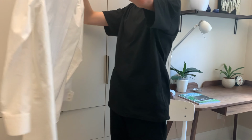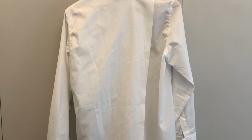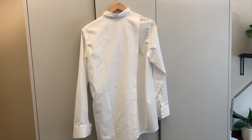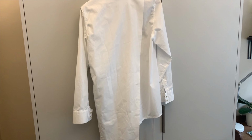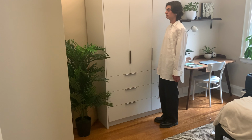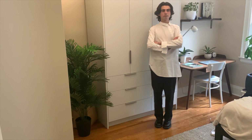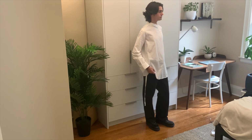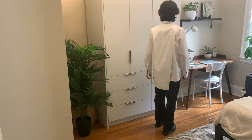And then on the back, this is one of my favorite parts of the piece right here. It has kind of an overlaying piece of fabric on top just to show that layering on the garment, which I think is really, really nice, as well as the top collar, which is also a detail. It's shorter than the average collar. And I think it's just a really, really cool piece with a ton of details. Again, I got this for a very good deal, so I'm very happy with it. As you can see, I just styled this with a pair of boots and black pants.